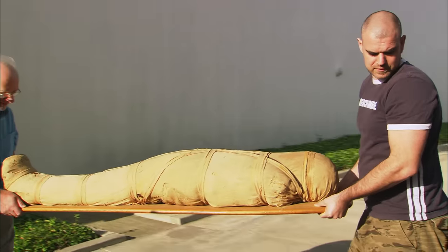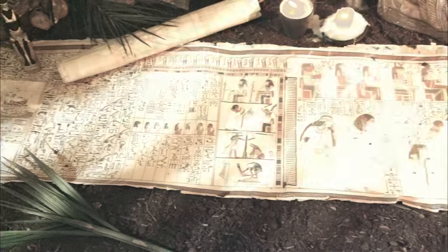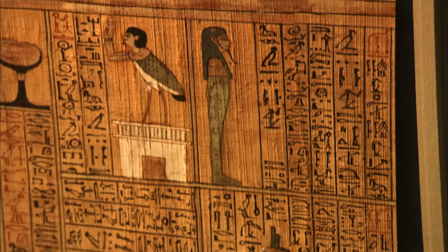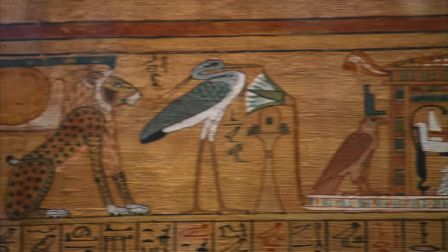But mummification was just the beginning of a long journey — a journey for the soul of the deceased. And the Egyptian Book of the Dead was the only guide to a life beyond the grave. When you die and you are getting to the afterlife, the way in between is very perilous. The deceased spirit, before they were reborn forever, had to go through a series of tests, and the Book of the Dead provides answers and protection against those perils.